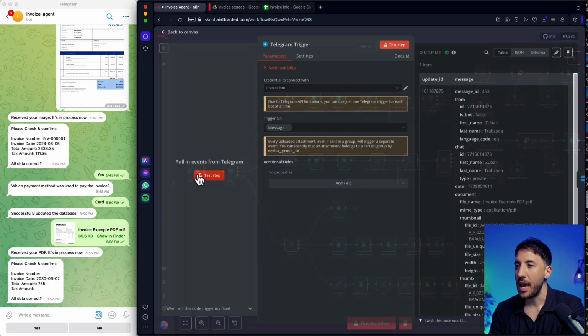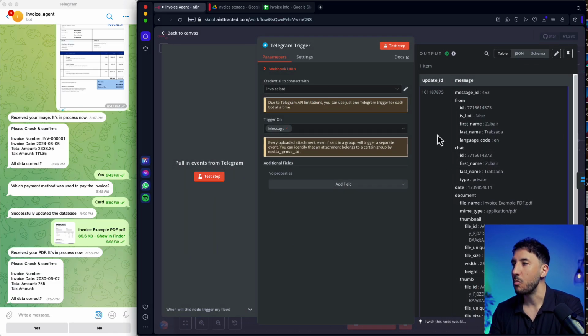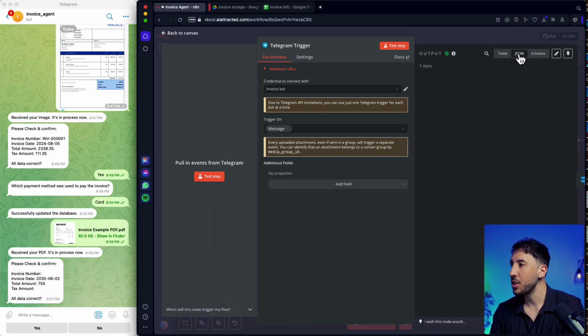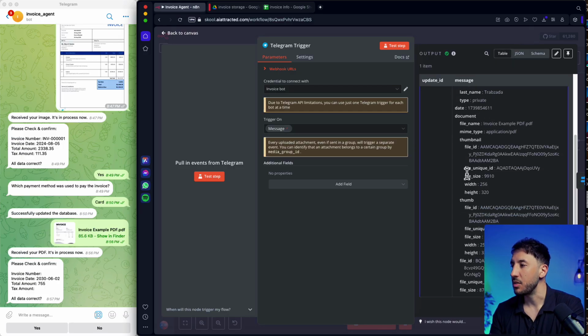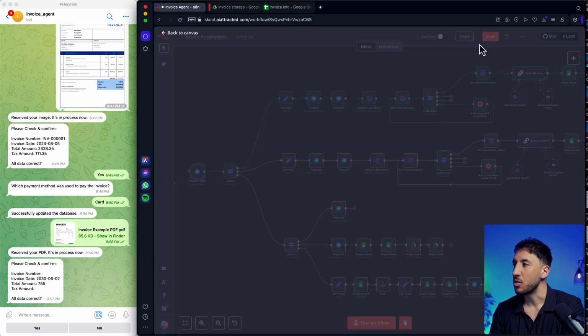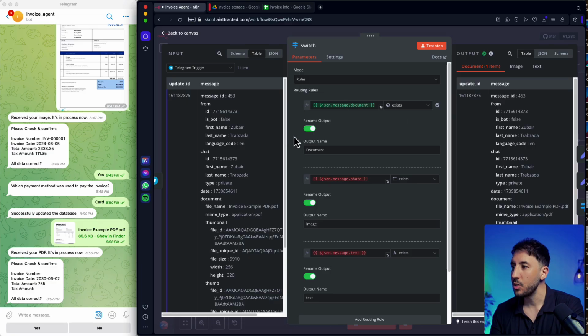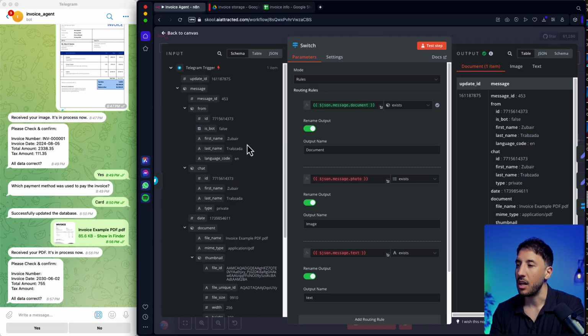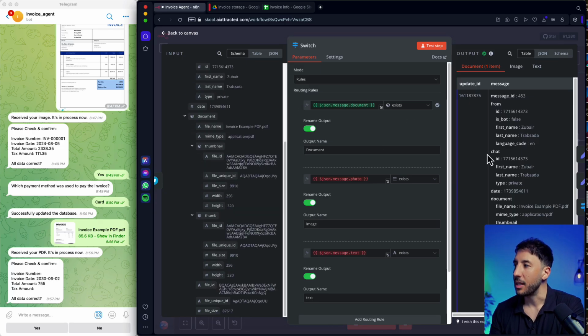So once we add this Telegram, as you can see, now I'm receiving that information, and this time obviously I received the file, the PDF file. So the next step, what we need to do is through the switch node. As you can see, we need to grab this content from the document. So what I'm doing is essentially just saying json.message.document, and this is coming in from the Telegram. So we're literally using our schema here to grab our document, right? And it has a file ID here, and then also a bunch of other information. But that's what we're doing.